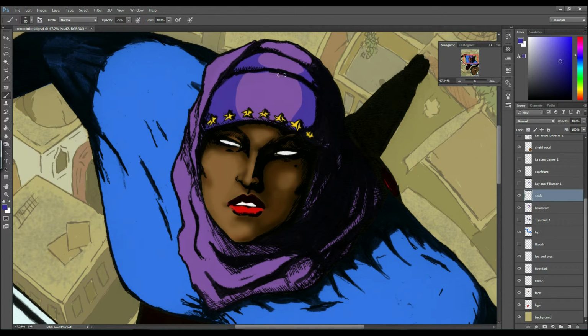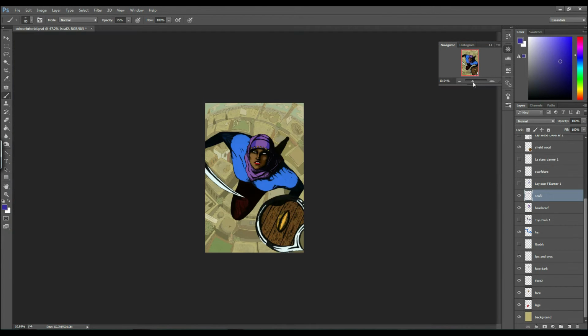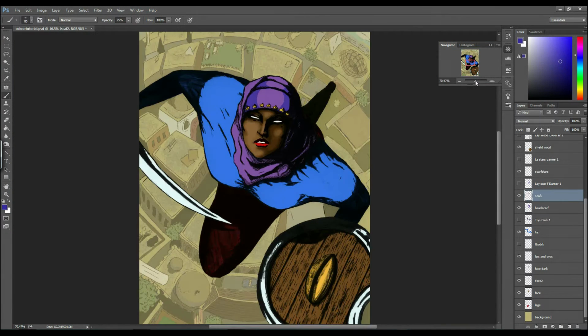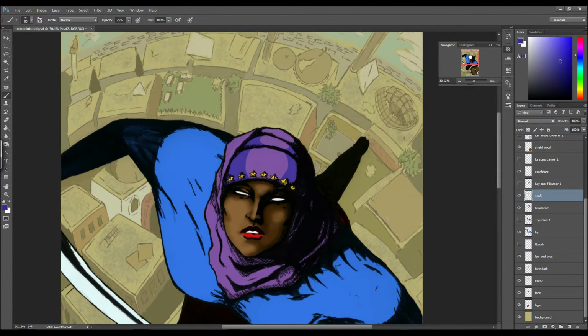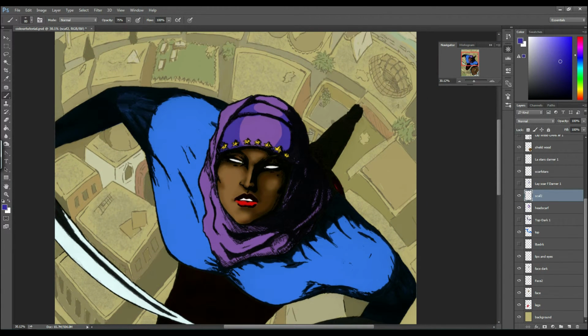Alright, so as you can see, our selection which we previously made has made our shadow being cast there very solid, very strong cast shadow. Because this is a more reflective material, as I said, it will reflect the darker areas in a more solid way. Let's bring in the scarf which I created earlier. So let's hide the new layer. As you can see here, we've done our solid areas, and then that will be even more emphasized when we add our light areas later on.